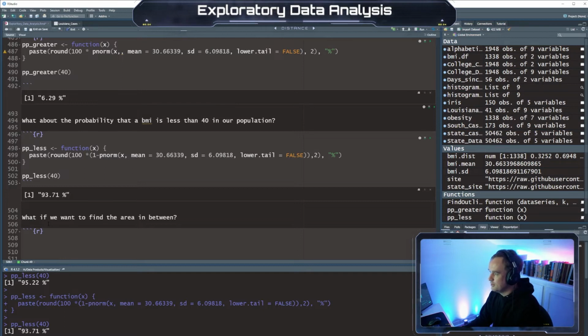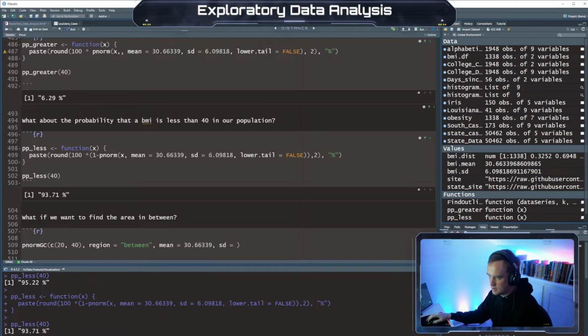So pnorm gc, c 20, 40, so we've given it our 2 regions, and we have the region equals between, mean equals, we'll give it this number just so we can stay consistent.